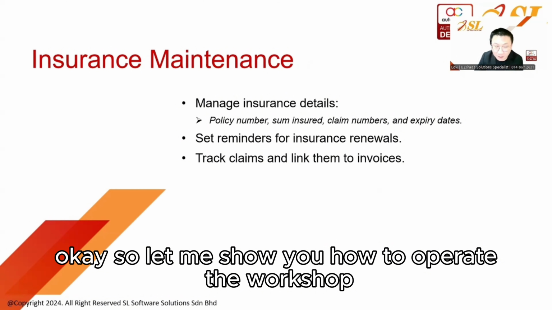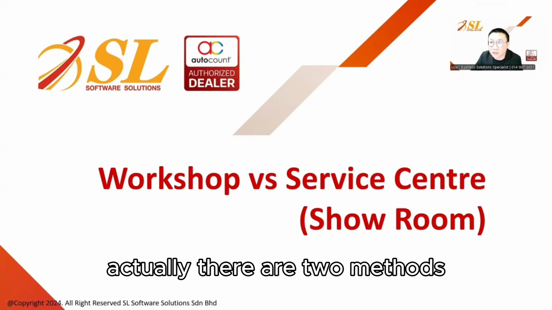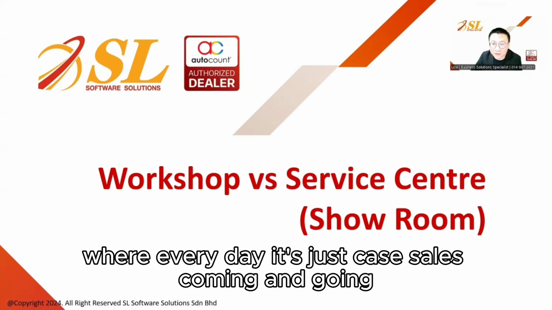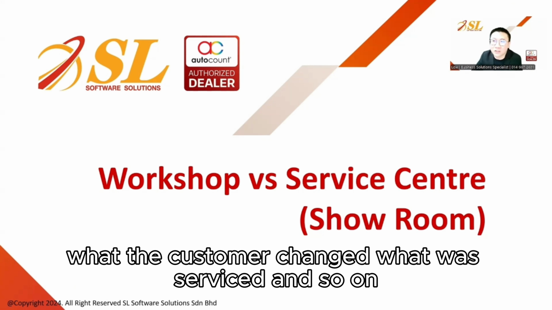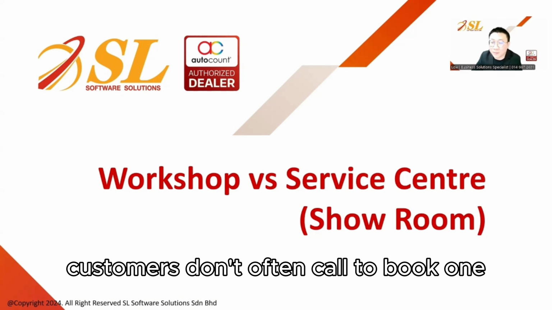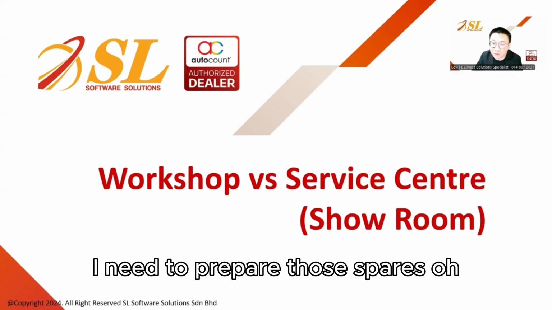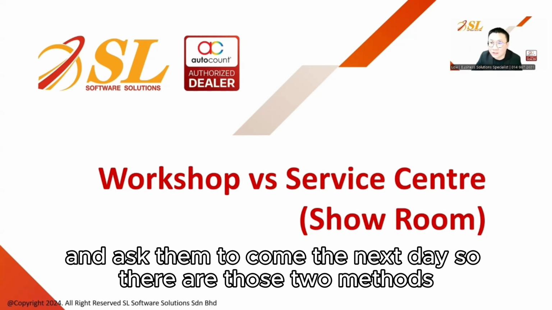Okay, so let me show you how to operate the Workshop plugin daily. Actually, there are two methods. One method is for regular workshops, where every day it's just case sales coming and going, like opening a case sale, what the customer changed, what was serviced, and so on. The other is a service center, where customers often call to book. One booking, you need to prepare those spares. If there are no spares, call them and say, these spares are not available, and ask them to come the next day. So there are those two methods.